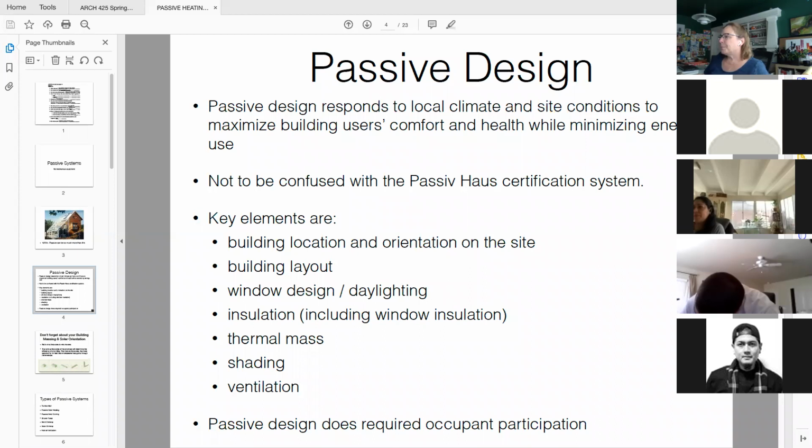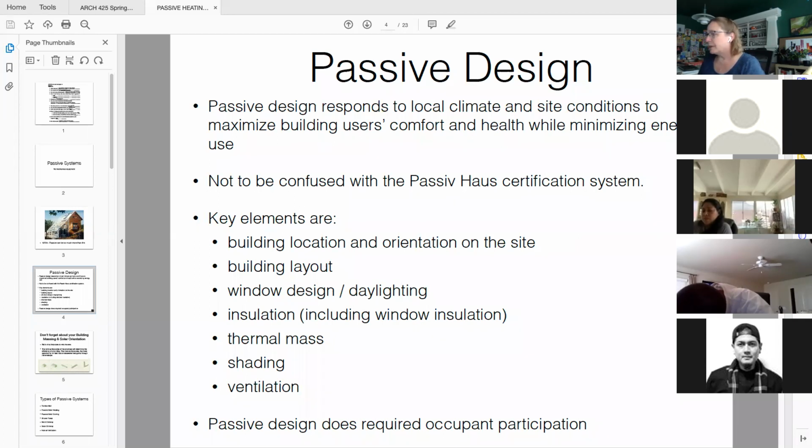So, passive design, it varies where your climate is and what your site conditions are and the solar access of what latitude you are at. Those are all going to be factors affecting how much light you need to let in and or how much glazing area you need, how much thermal mass you need.